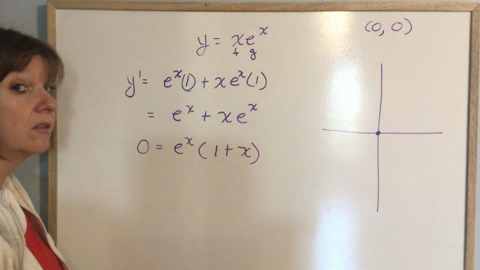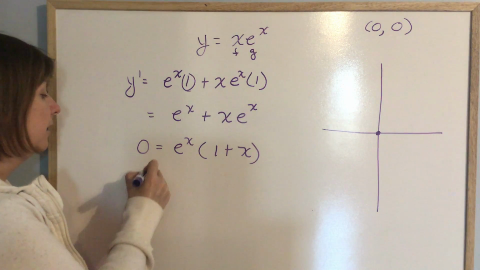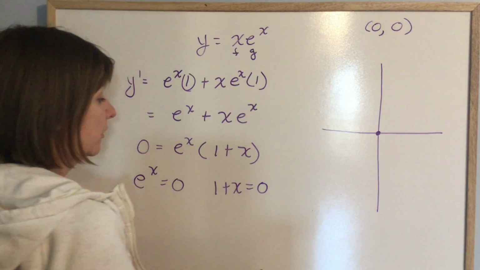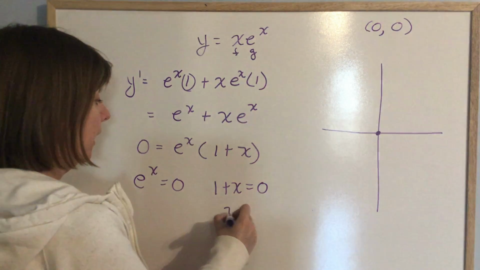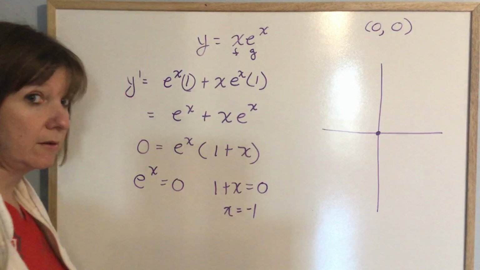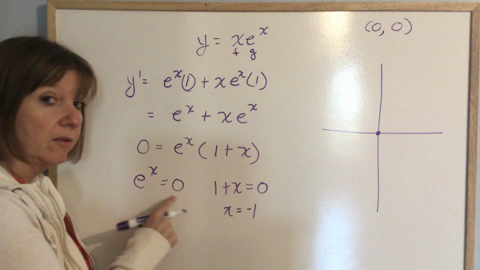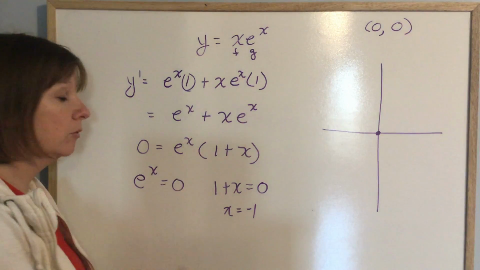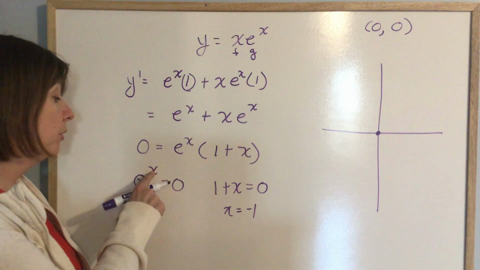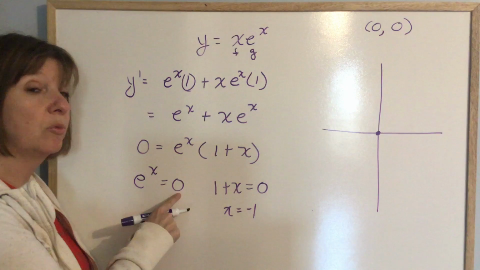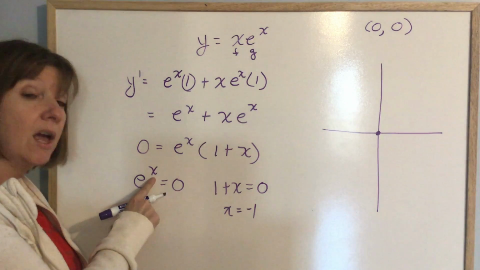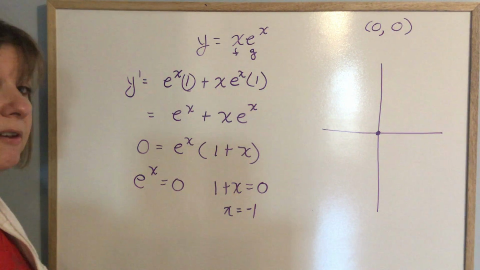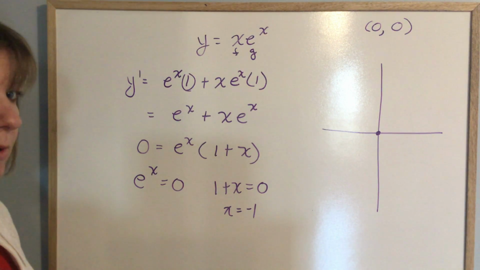So I'm going to make that equal to 0. So either e to the x is equal to 0, or 1 plus x is equal to 0. This one's easy. X would equal -1. This one's not so easy. What exponent can I put on something to get 0? The answer is there's nothing. There is no x value that will give me an answer of 0. If I put 0 as my exponent, e to the 0 is 1, not 0. If I put a negative number in as my x, it's going to give me an answer close to 0, but it's never actually going to get to 0.